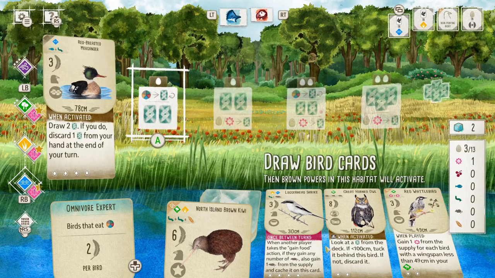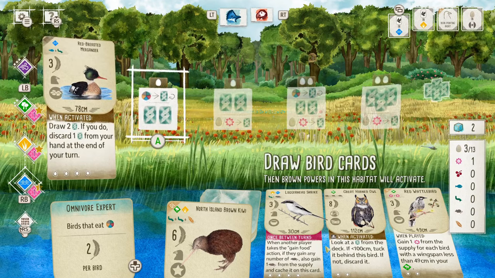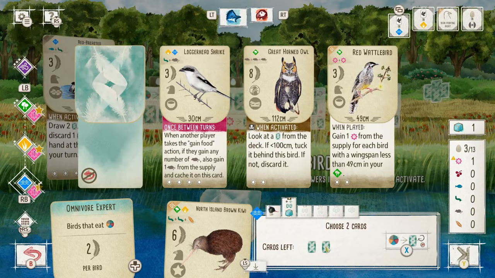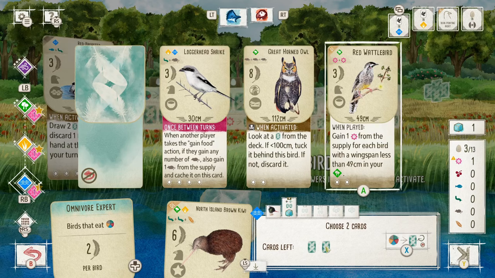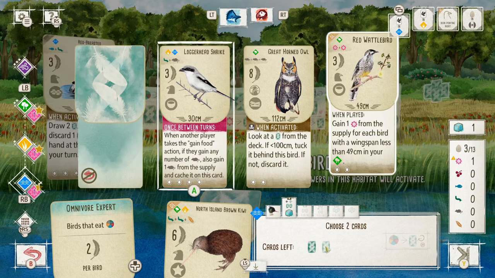So let's draw some cards, see if we can get some. I need dudes who can either have a right pointing beak or who live in the cavities. Oh, interesting, you need two nectar for this dude. Gain one nectar from the supply for each bird with a wingspan less than 49. Interesting. That's interesting. This is a good bird, too. That's kinda cool. And I will want this guy next round.